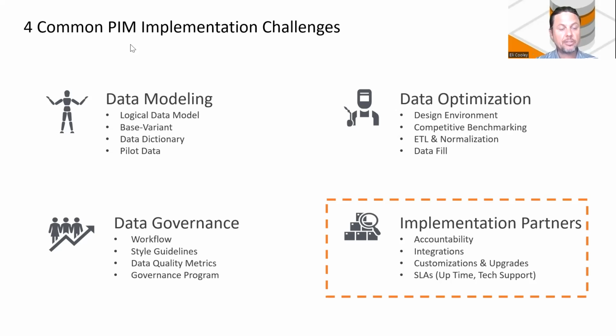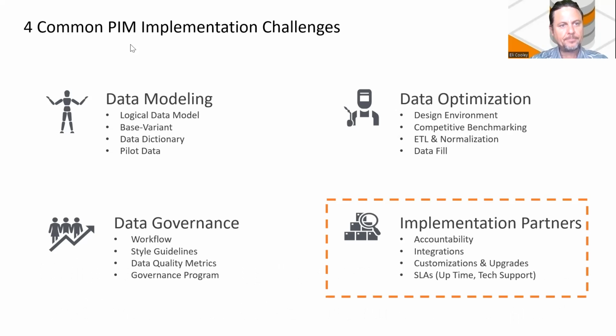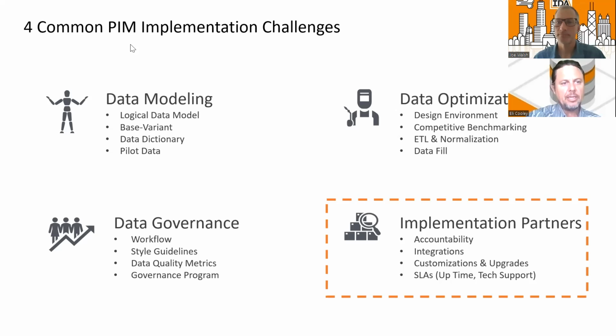And lastly, making sure that service level agreements are built into the contract. So these are things like uptime, tech support, potentially performance factors. And it's really important to have SLAs set up in your contracts. So this is a high level overview of 4 common challenges. We intend to deep dive on each of these. Hopefully this is helpful if you're either thinking about implementing a PIM, in the process of implementing a PIM, or have already implemented a PIM.